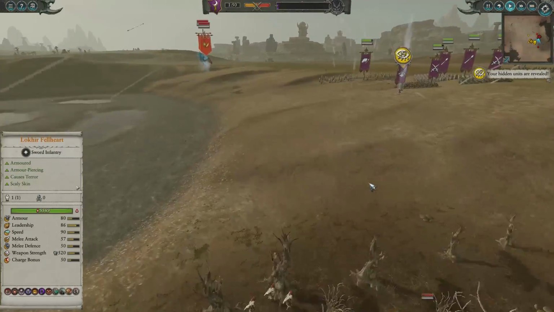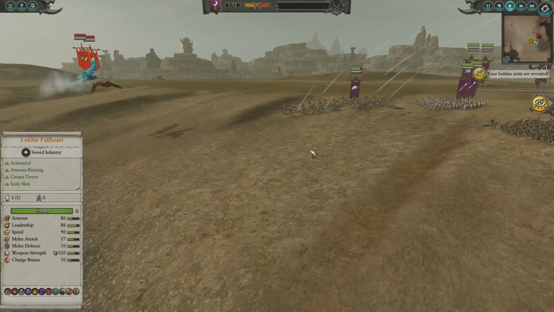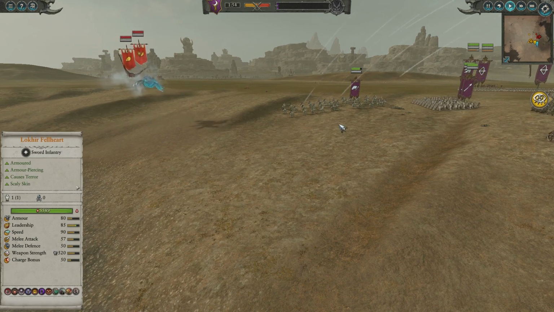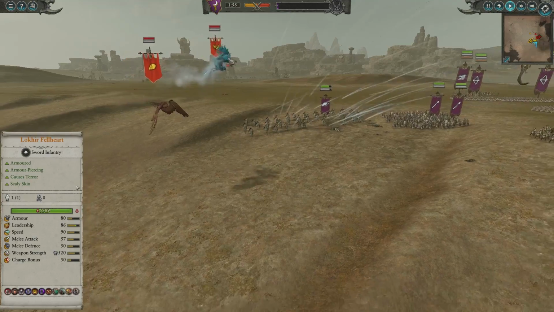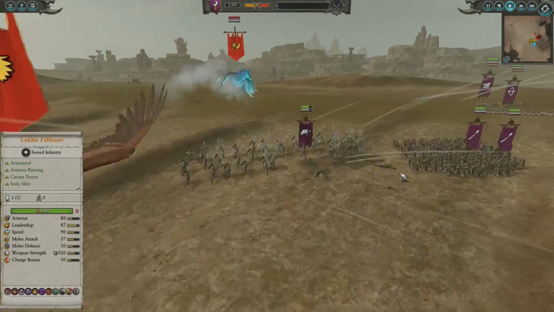So pretty much, here we go, we're gonna send in our main force. The Phoenixes and the Great Eagle are coming around the side here, so we are keeping our Spearmen as well as the Cold Ones here, just for when they dive on us, because let's be real here, it is gonna happen.